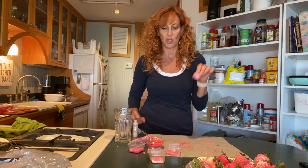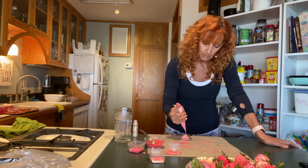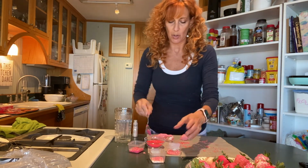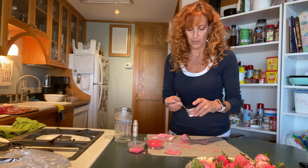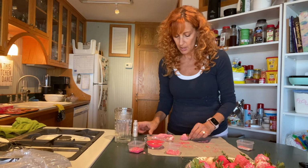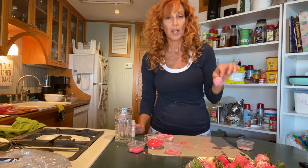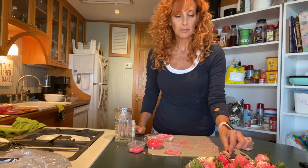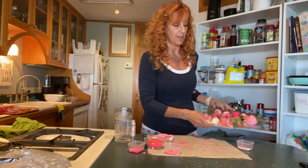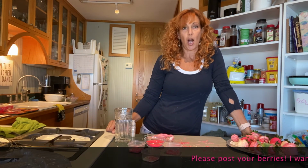I have one left. What should we do with it? Oh, let's drizzle. So I'm gonna drizzle it. It's so pretty. And I'll put the ones that I didn't put on yet, which are these little tiny sprinklers. And I'm gonna just put those there. And I think I'm gonna give her a sprinkle of luster dust too, just because I'm addicted to this stuff. It's so great. All right, done. Look, you got you a plate of awesome chocolate covered strawberries to give to your sweetheart or yourself for Valentine's Day.